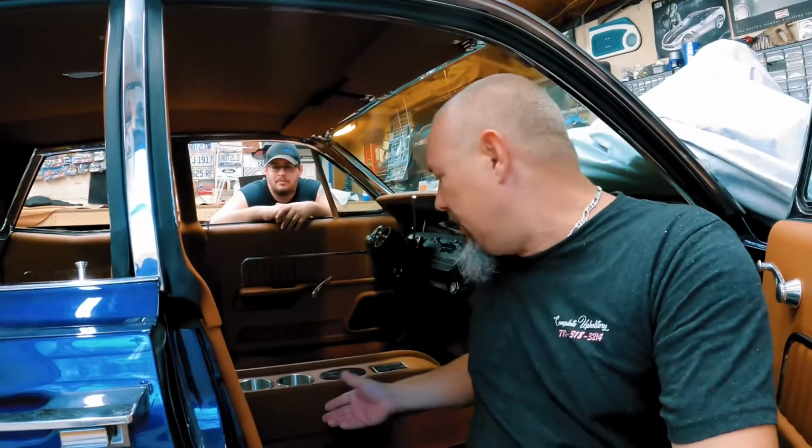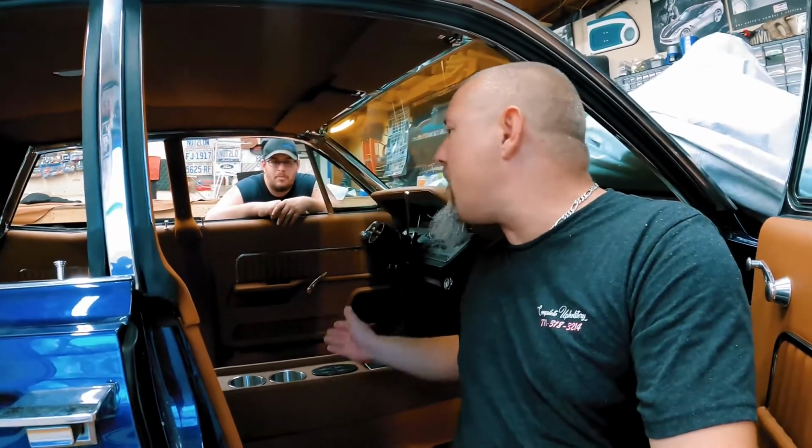But what I figured we'd do a quick Q&A, questions and answers, to let other trimmers know what kind of materials other trimmers are using. So we're going to start with a little center console here. So what is this actual center console made out of?